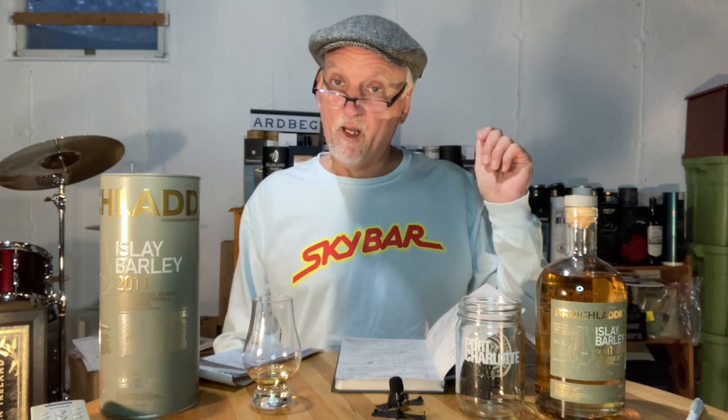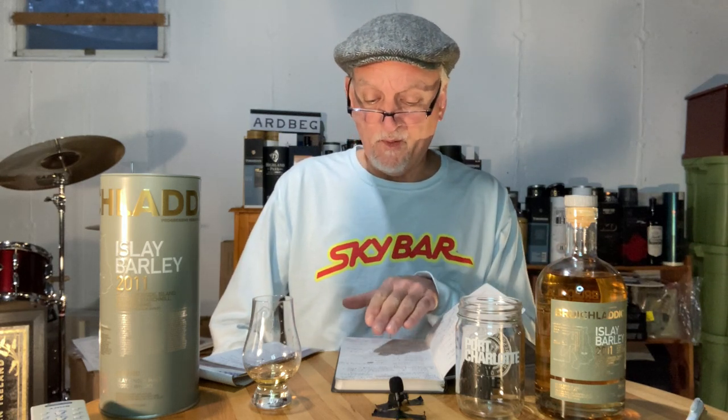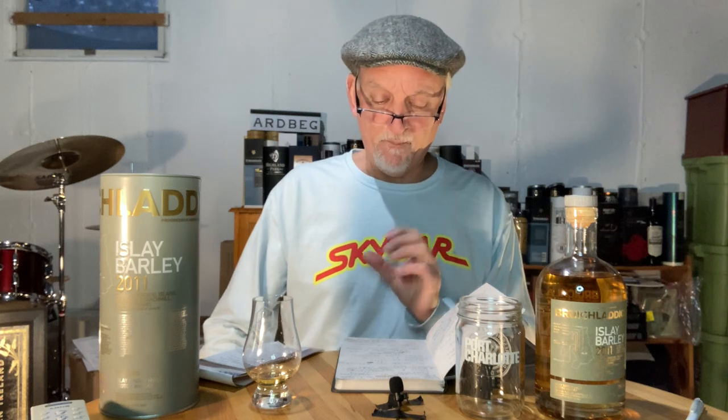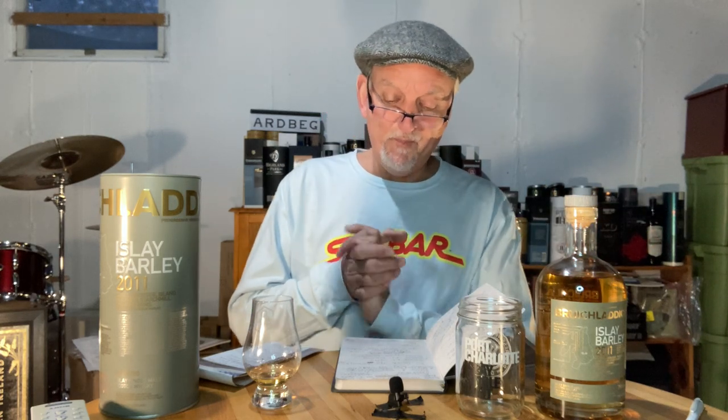Then they had the Octomore 6.3, which I found to be very smoky. I know that's considered to be the holy grail out of all the Octomores to date, and I've had a few Octomores, so I had high expectations for the 6.3. Again, just based on the very small pour, I thought it was very smoky. That was the prominent experience for me. The Octomore 8.1 was another highlight. I found that one to be very interesting, and I would take that over the 6.3, again from my brief experience with it.